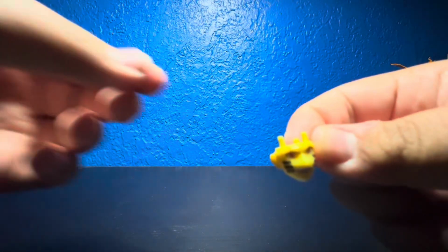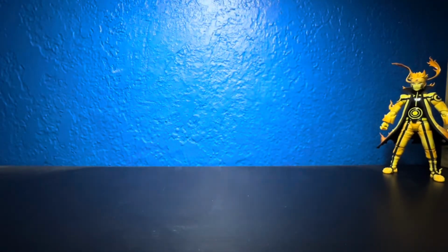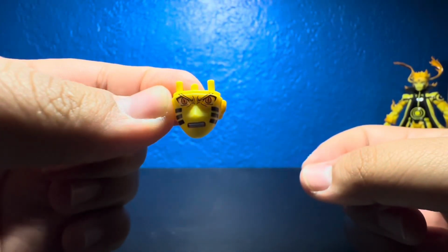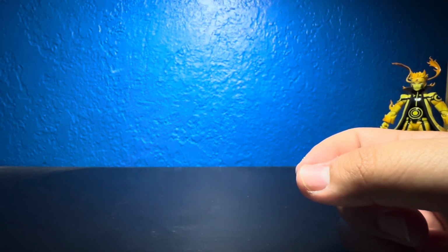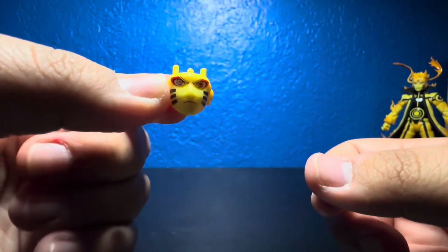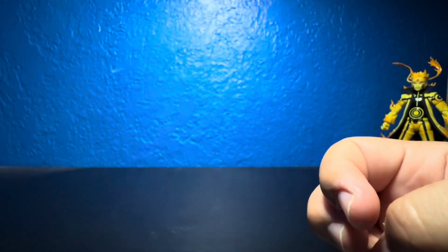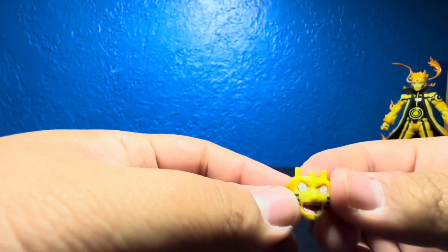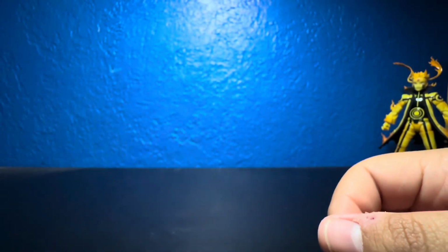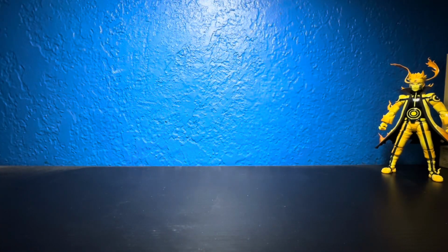He comes with this teeth gritting face. I don't know if you can see that well. This angry teeth gritting face. I would have loved a yelling face, but I think that's my only gripe. This super cool Sage mode KCM face. And then, of course, you can't have a Naruto figure without a comedic yelling face. So those are the faces that Naruto comes with. He has 5 faces in total.